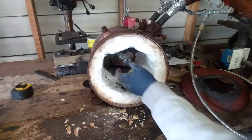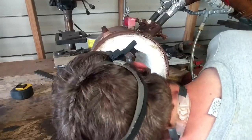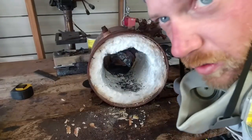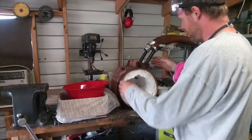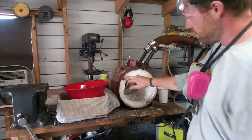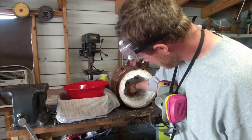Stainless flares instead of the black iron, because after a while, that is what you get. So we're going to pull these bad boys off and really just see how bad they are. I've got all the refractory cement out of the forge, and it's ready to be recoated.